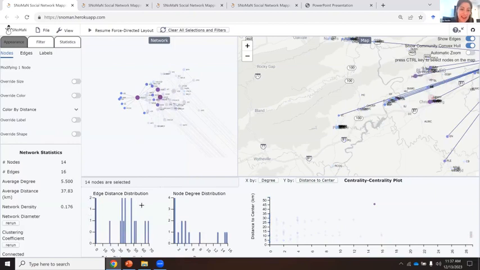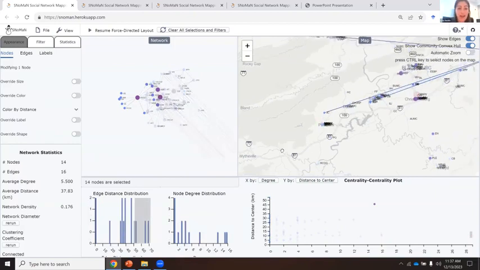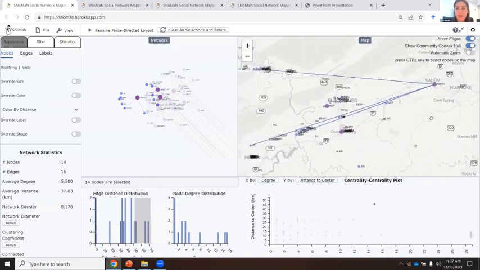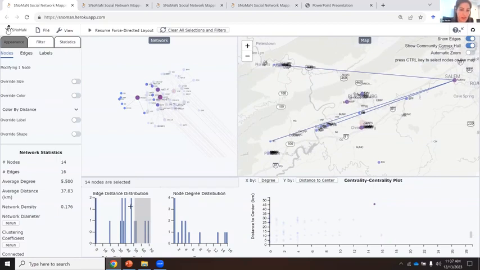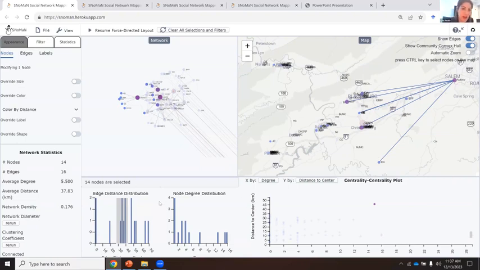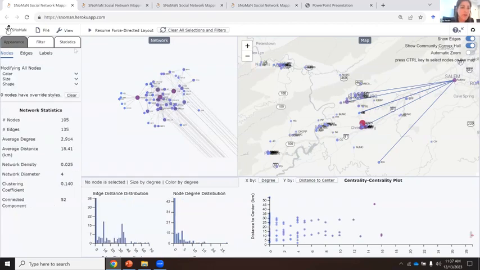Okay, so the next thing I wanted to show you here is that if I selected Feeding America again, and I wanted to see where their farthest edges are, I can take this edge distance distribution and automatically calculate, or it'll just show me where the most distant edges are. I can move it over here and find the medium distance edges, etc. Also, when I select things on the map, or I select things on the plot here, it automatically updates these network statistics. So that's really helpful.